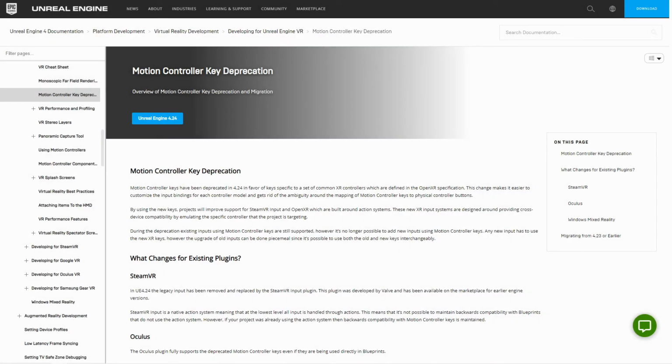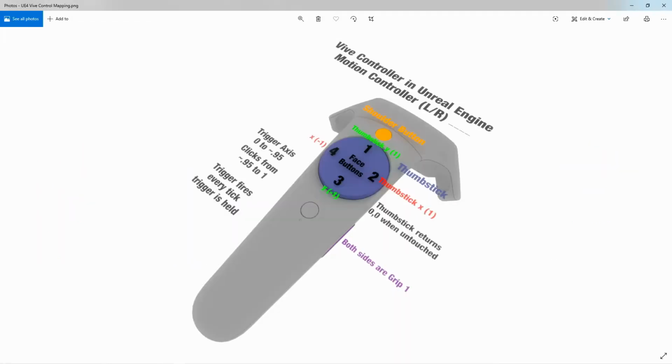As of Unreal Engine 4.24, the input bindings for VR devices have been changed. They used to all use the same name, but now they've been changed so that each device has its own name. It makes sense since VR controllers aren't looking any more similar. It doesn't look like that's going to be changing anytime soon. But it means that this image that I've been using throughout this series is now useless.